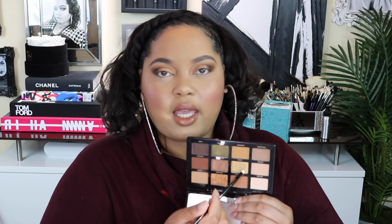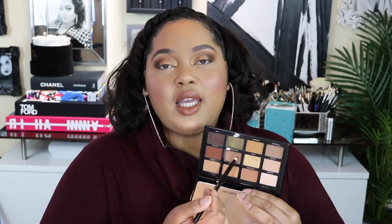So now I'm going to take a pencil brush. This is an LCM brush in the Style Cleo, and I'm picking up the color Lavish, and I want that color right on the inner corner. So I'm going to pop that on and then blend it over like so. In the center of the lower lash line, I'm going to take a little bit of the color Bronziana and put that in the center. Just pop that on and blend it over. And on the rest, same brush, I'm going to take the color Mink and connect it to the top. Just like so. Okay, I'm loving it so far. I'm going to go ahead and add liner and lashes, and I will be right back.